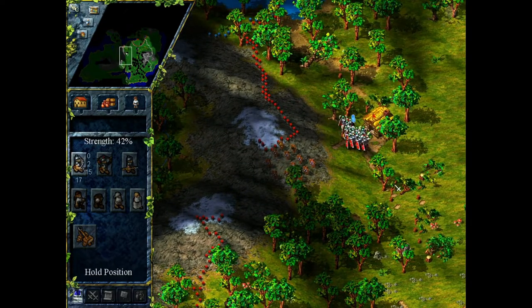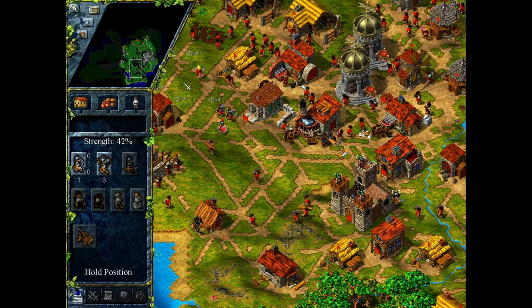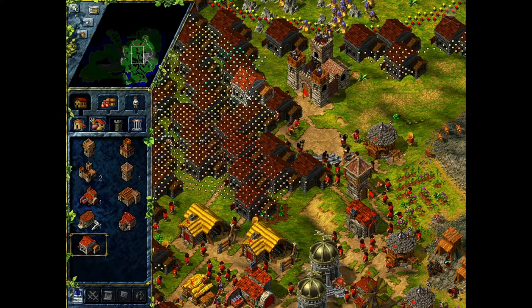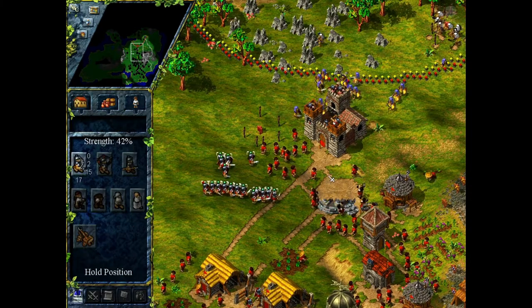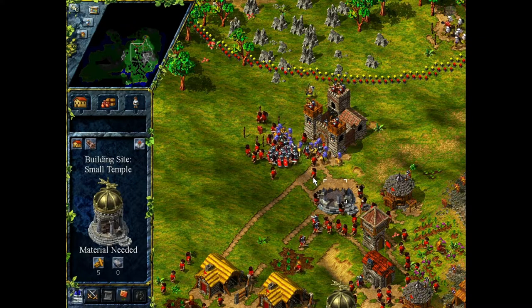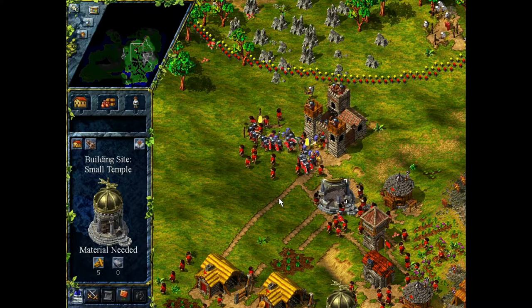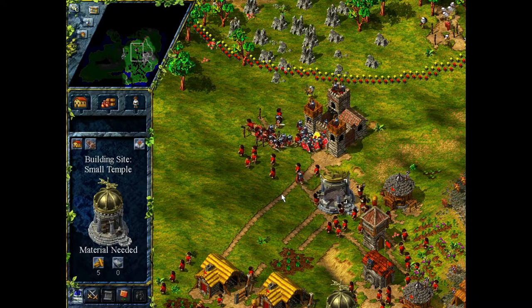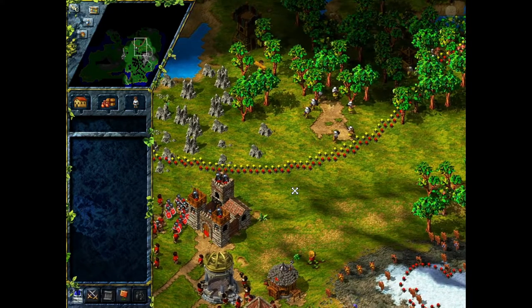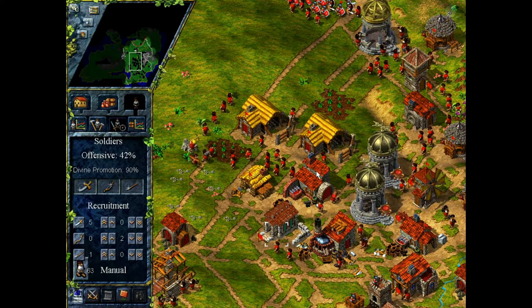Take land. Yeah, definitely need defenses there. And these guys need healing. We need a healer's quarters. These are a lot of soldiers. That's a lot of soldiers. Okay. Well, guess we know what kind of work we've got cut out for us. And that's gonna be easy.